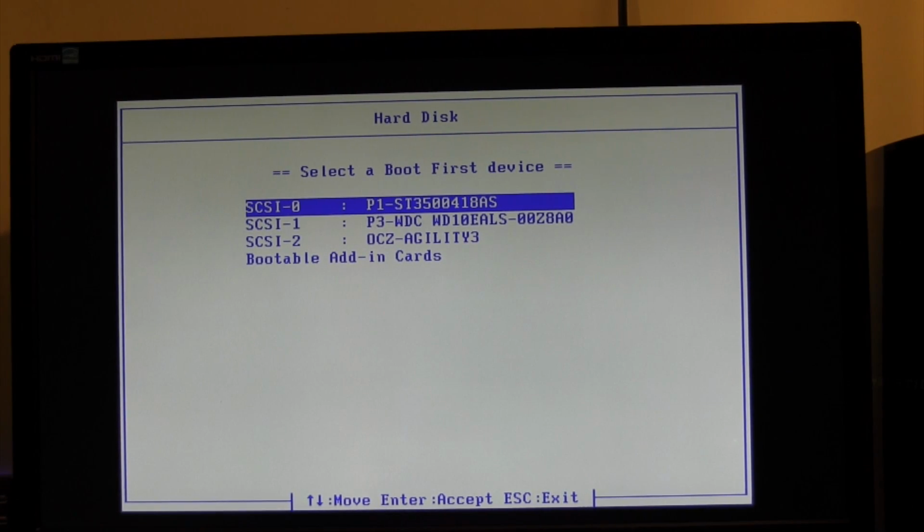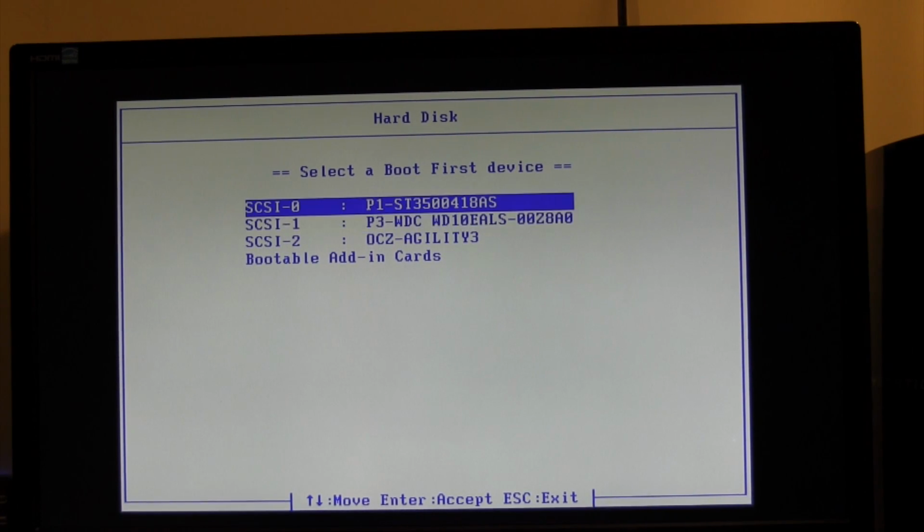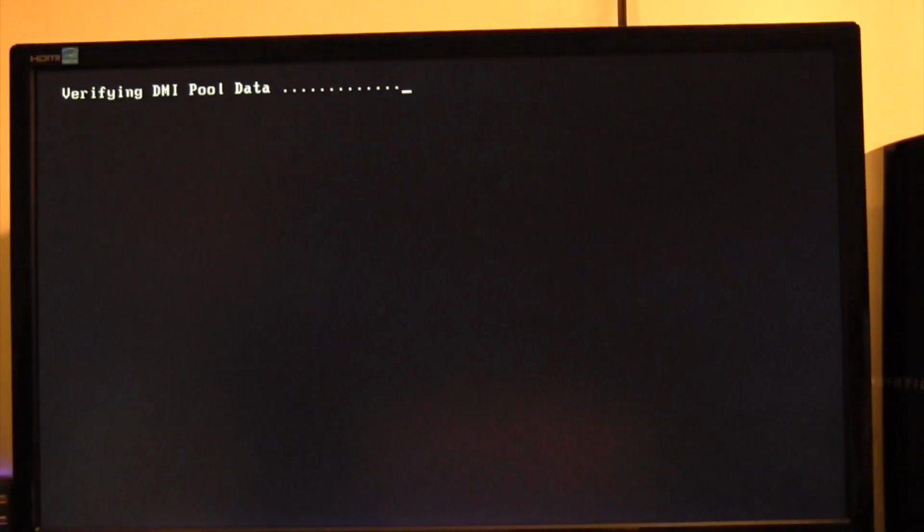So I'm going to go ahead and select hard disk, and you just have to know what hard drive it is. For me, this is the drive right here that I'm going to boot from. This is my solid state, and this is my 1 terabyte backup drive. So I'm going to boot from this guy. And once you do that, it'll automatically go back into Windows. There will be no bootloader because it will just see the partition. So I have to stress that.